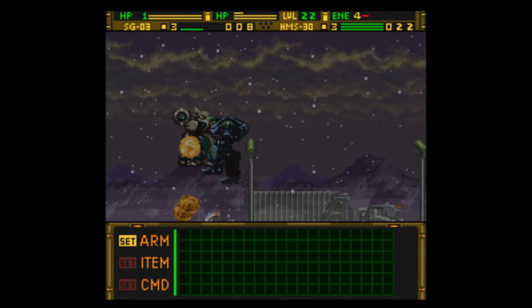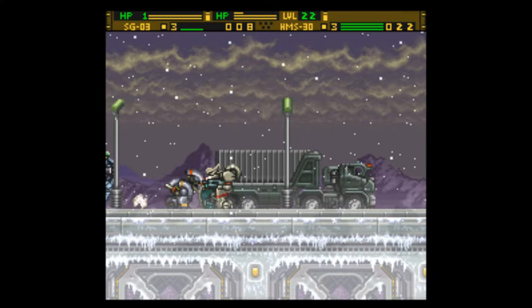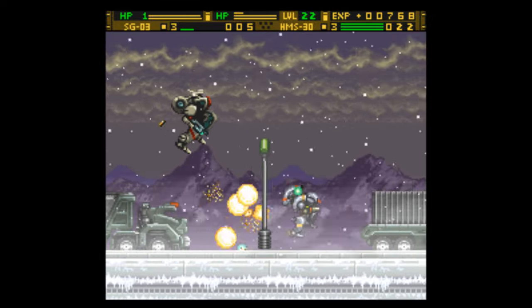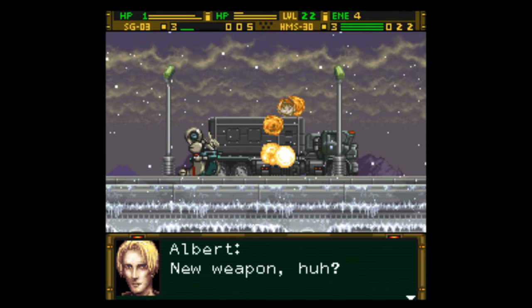Anyway, this is a mini-boss here. Commander Vonzer, he's got 4 armor, 768 experience drop, 5,760 cash drop, and he has a Vulcan gun. And that's pretty much it. So, yeah, not much to him. Ooh, one of my trucks was almost dead.